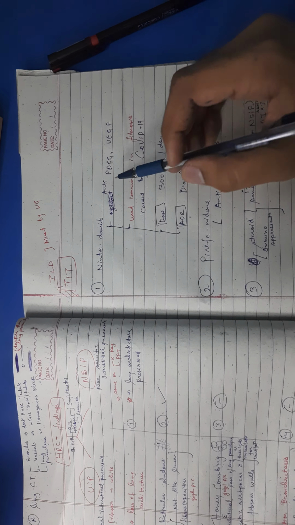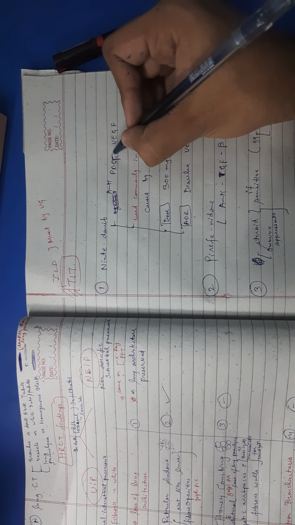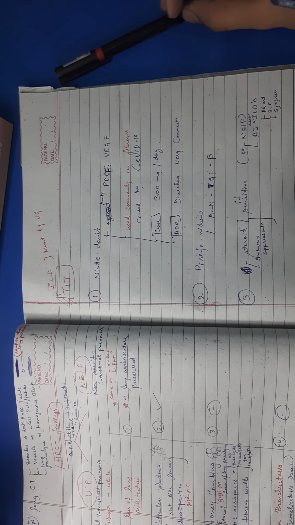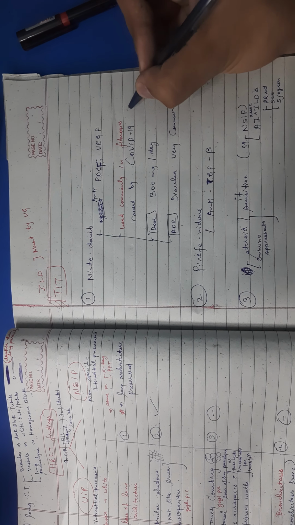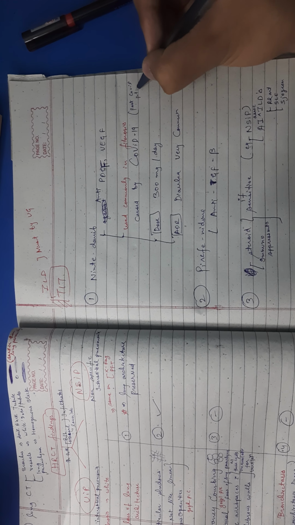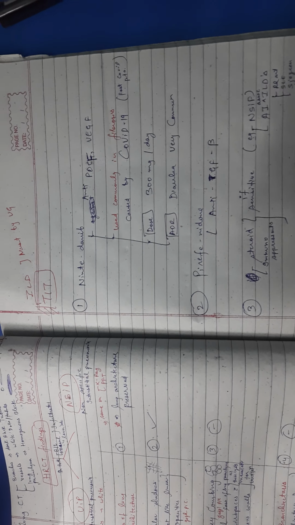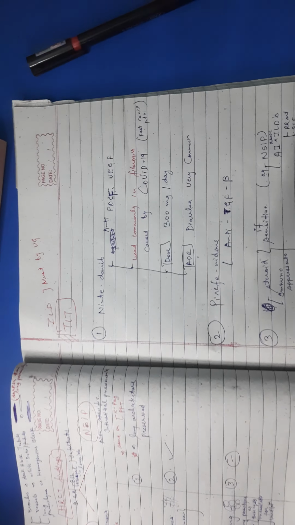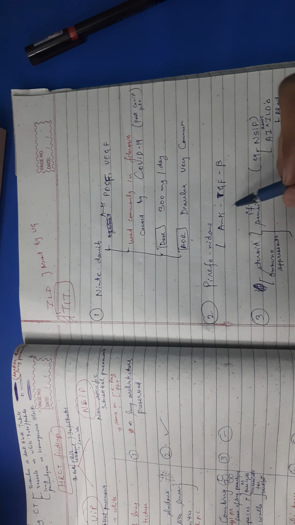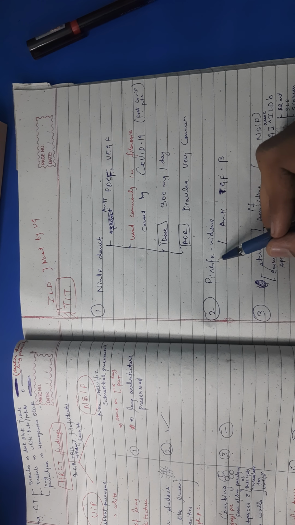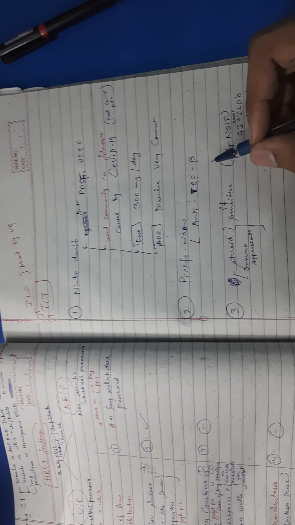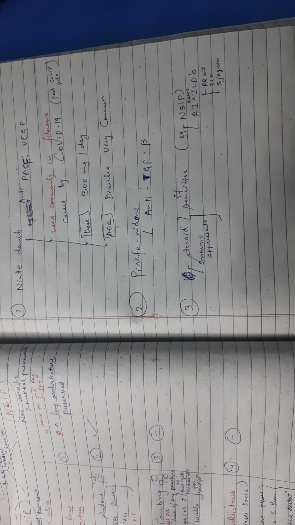So first there is the anti-PDGF and anti-VEGF, which is nintedanib. It is most commonly given in fibrosis caused by COVID-19, in post-COVID patients, to decrease or stop the further progression of the fibrosis due to COVID. The dose is 300 mg per day. Diarrhea is a very common ADR. Then the anti-TGF beta is pirfenidone, and TGF beta is the more important fibrotic cause. So you have to remember this, pirfenidone.